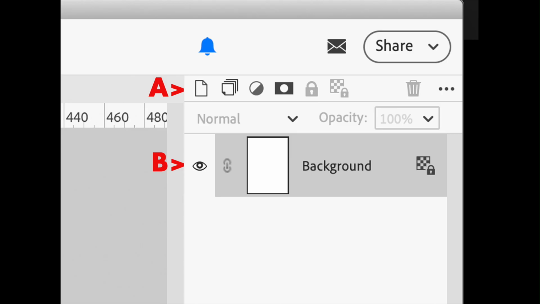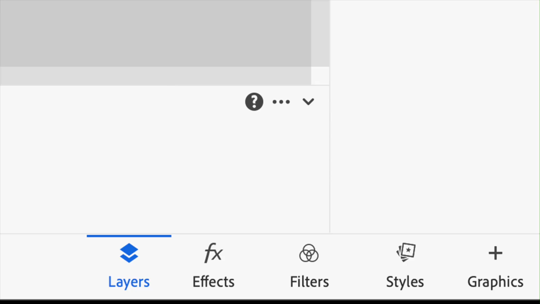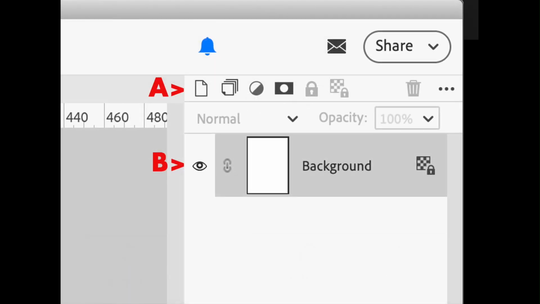Layers appear in a column on the right of your workspace. If these are not showing now, actually you've only got one layer at this stage, go down to the bottom right of your page and click on Layers. Top right, you can find the Layers and Groups icons and other drop-down menu items.